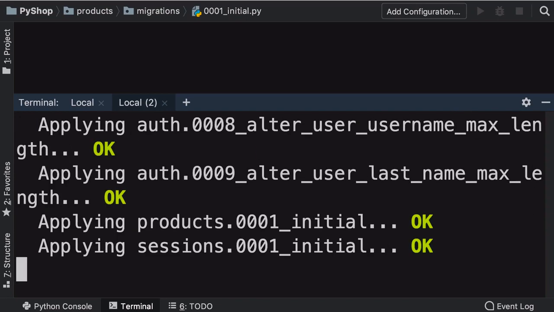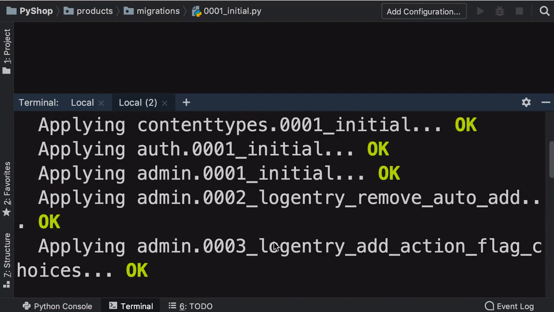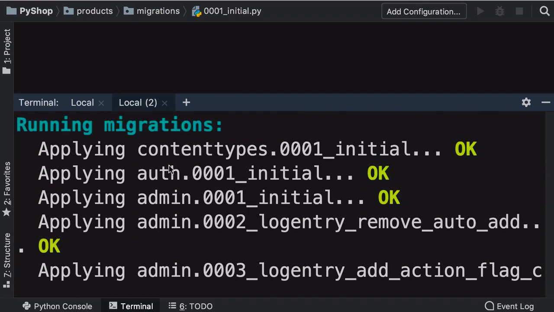So take a look. When we run this, we get several messages. So if you scroll up, you can see applying contenttypes.0001_initial. So in the contenttypes app, which is one of the apps installed by default, we have this migration. So Django ran this migration and this created a database table for this app. Similarly, in the auth app, which is used for authenticating users, we have this initial migration.